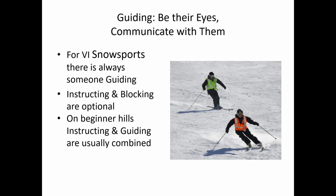Instructing and blocking are optional. The one thing that all VI skiers must have all the time is a guide. On beginner hills, instructing and guiding are usually combined. In fact, it is quite unusual for a skier to have an instructor, a guide, and a blocker as three different people. Usually there's some kind of combination there, but it's useful to think of them independently.